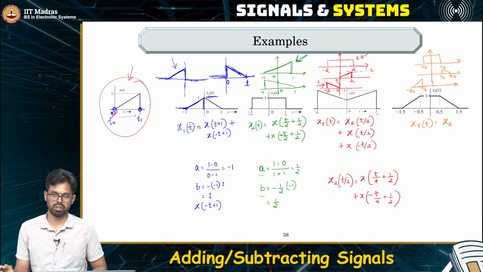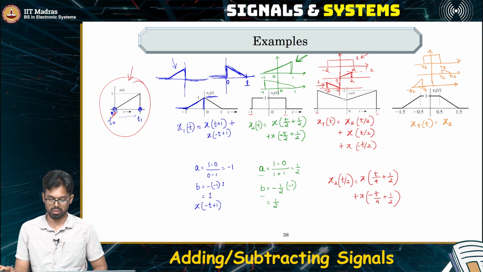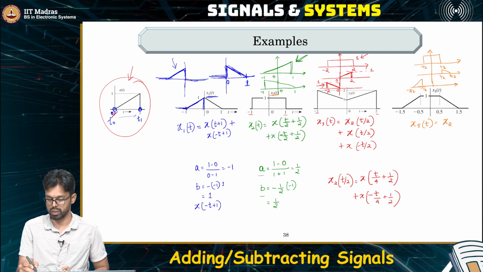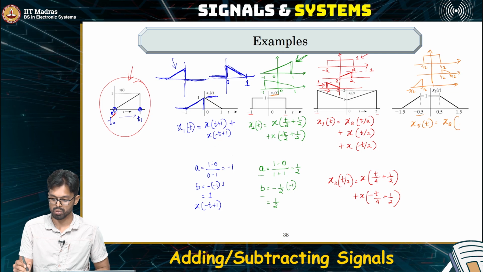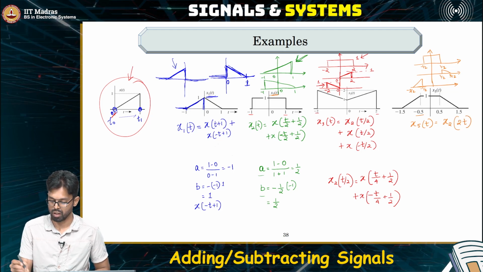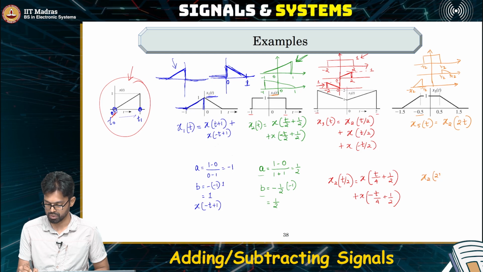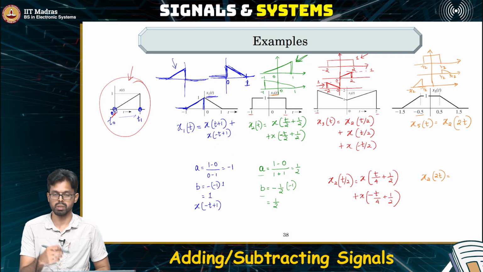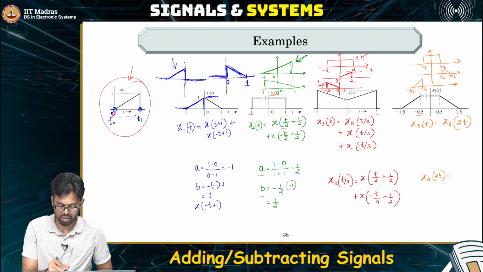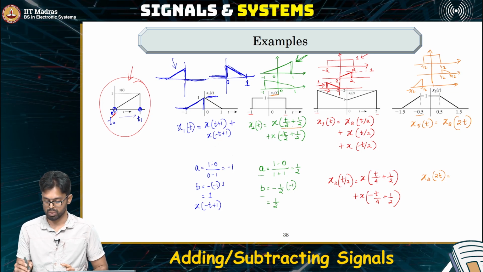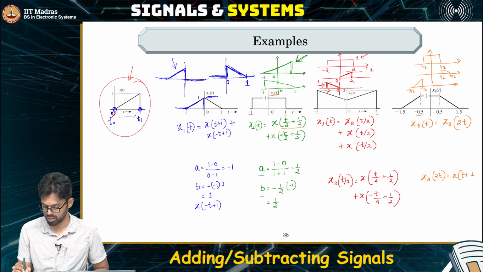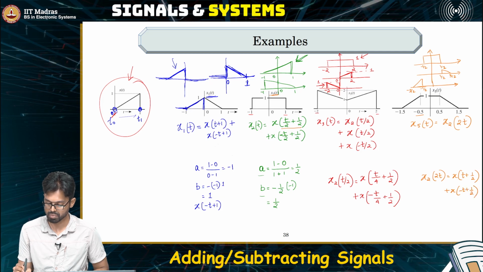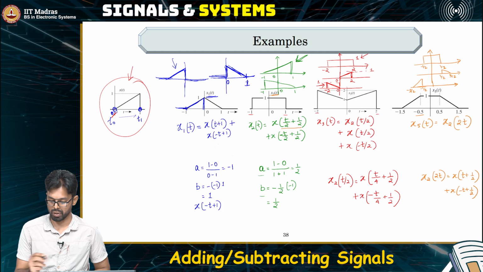So the first one is a squished rectangular function. Whatever was here in x2, you just squish it. If you're squishing it by twice, 1 becomes half here, right? So all you have to do is multiply t. So how do you express x of 2t in terms of x of t? All you have to do is, wherever t comes, replace that with 2t. In this case, you have t by 2, just replace t with 2t and you're done. So you just get this plus x of minus t plus half. Okay, first component is done.